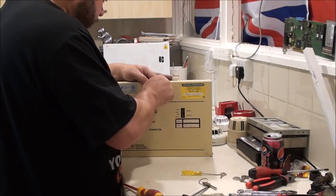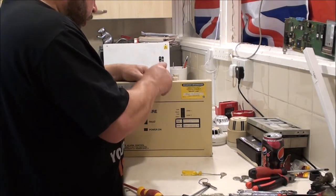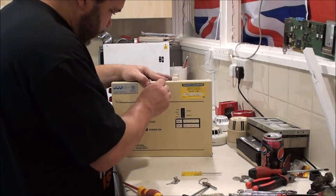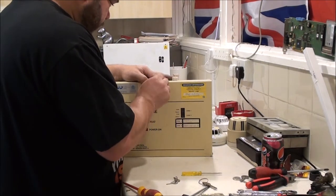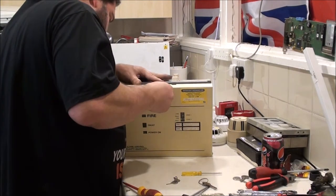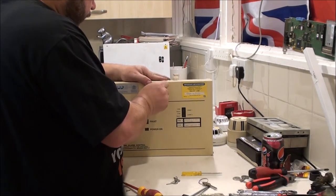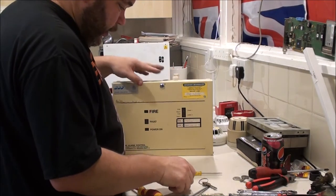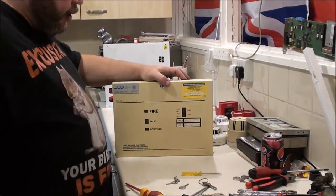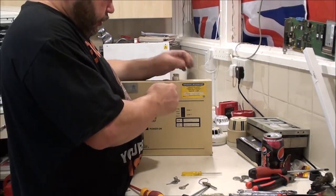I mean, I have actually picked locks in the past using keys that actually fitted. These keys aren't fitting, so. I've actually got anything on my keys either that might do it. Have a quick play, shall we?